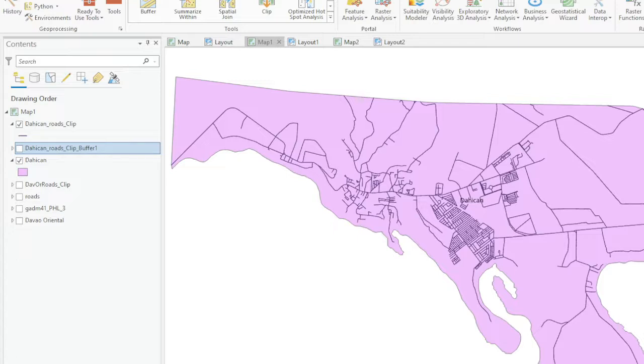That's very big. Let's try 30, 50, 70, like that. The default is meters, and non-overlapping rings. Okay, let's run.